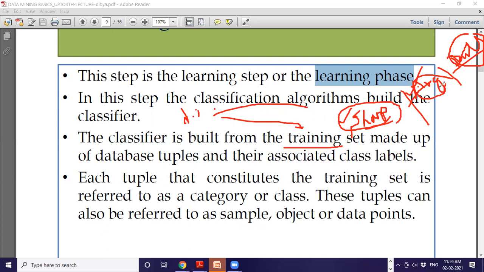See, I have classified into three types. Suppose X belongs to sharp, so we can say that X is a boy of sharp IQ. Then suppose Y belongs to average, so Y is a boy or girl of average IQ level. And similarly, Z belongs to dull. So whatever data points belong to a particular group or class, we consider them to be of that particular class. You know the term tuple, I hope you got it in your DBMS. Right?